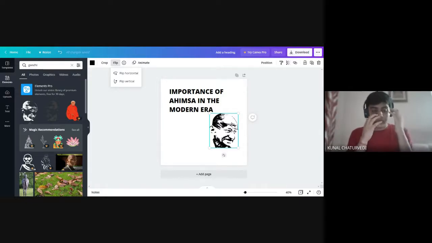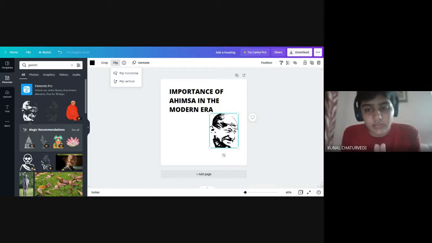So if the only thing that comes to your mind is the face of Mahatma Gandhi, then let it be the face of Mahatma Gandhi, because if people relate with that, then you're good to go. You want people to relate and identify the poster as fast as they can at first glance. When people look at posters, even YouTube ads, they don't look at them for more than 3 or 5 seconds.